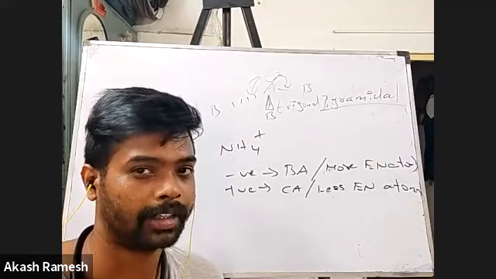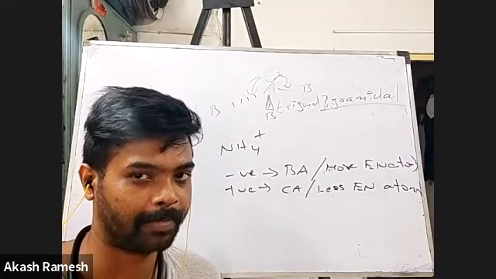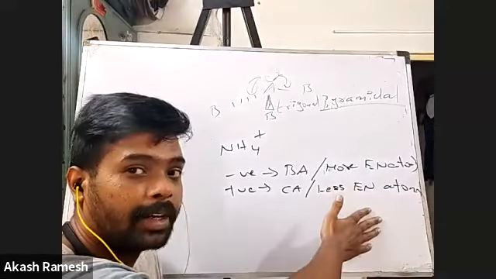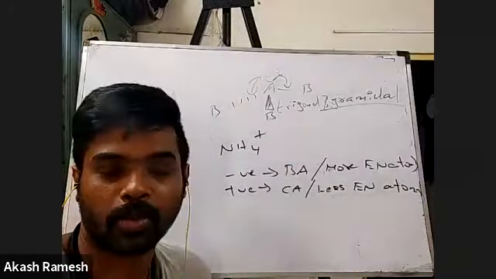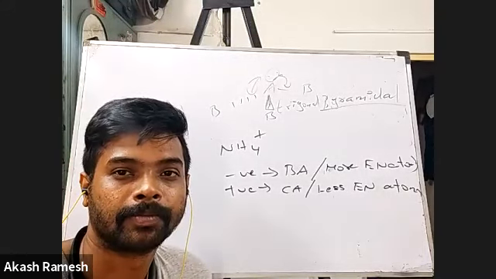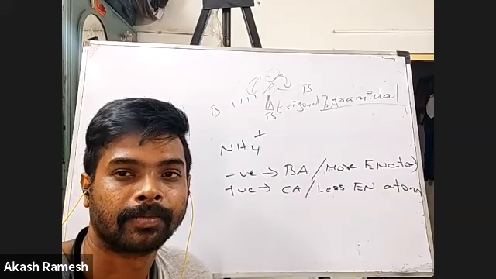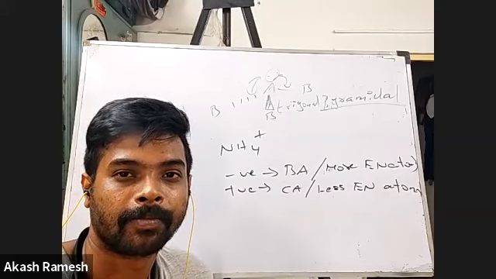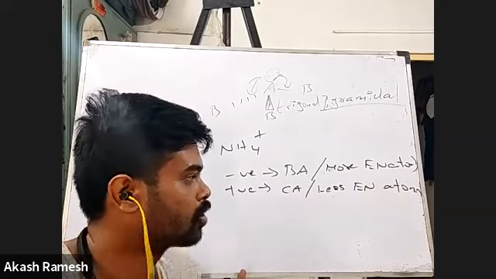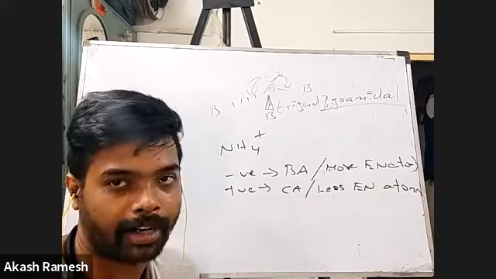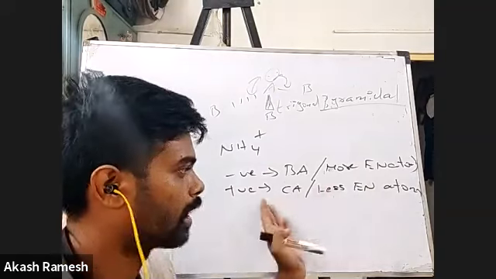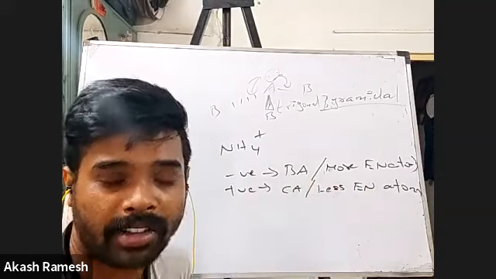Now there is a complication here if you look at it. Can you look at this statement, the positive charge statement, and tell me what will be the problem in this molecule, NH4 plus? Are you able to understand my question? I'm telling you the positive charge has to go to the central atom or the less electronegative atom, right? Now in NH4 plus, there is a problem if you use this rule. There will be an ambiguity. What is the ambiguity?